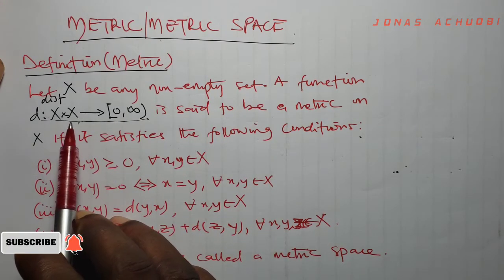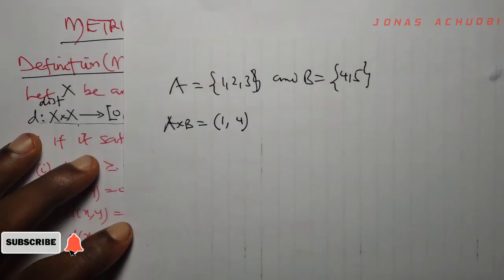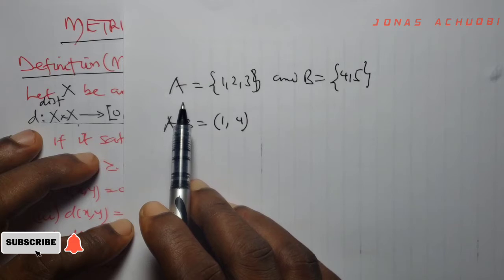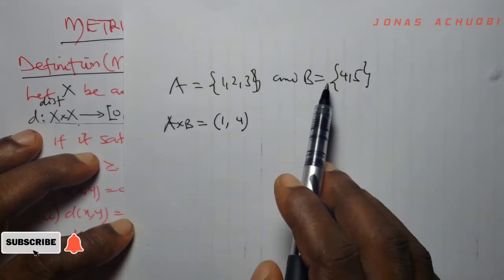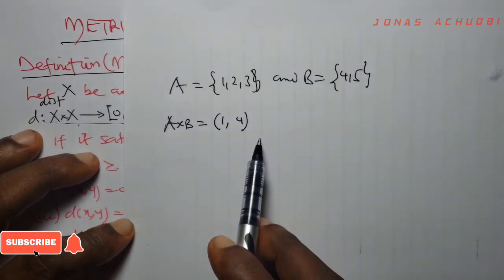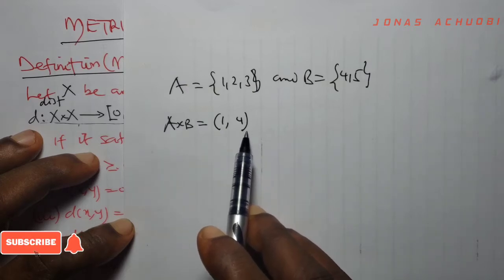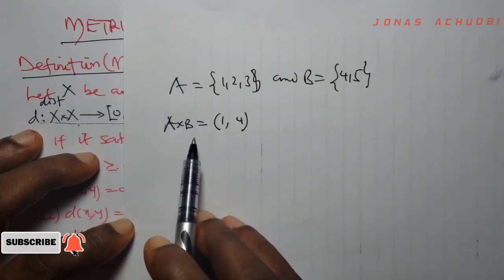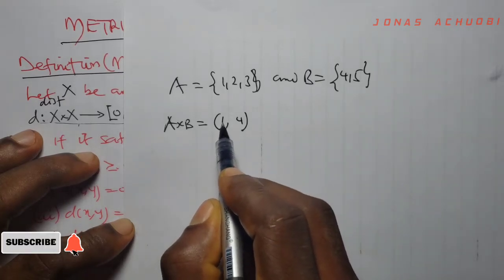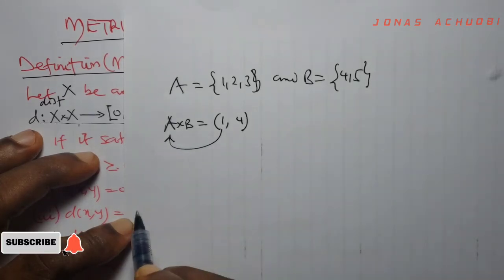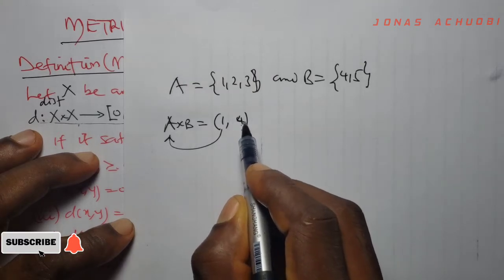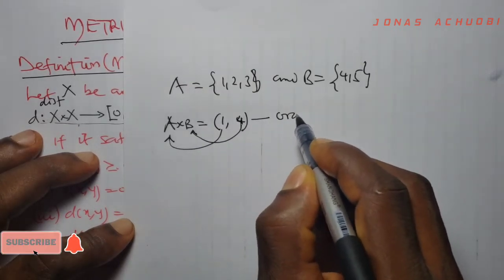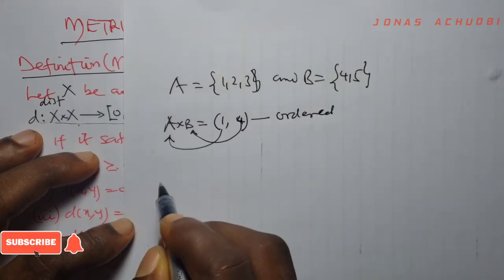Let us take a closer look again at what the Cartesian product is. If we have two sets, say A and B, A with elements 1, 2, 3, B with elements 4 and 5, then a pair (1, 4) will be called the cross product of sets A and B if the first element of the pair belongs to the first set A and the second element 4 belongs to the second set B. So this pair is called an ordered pair for that reason.